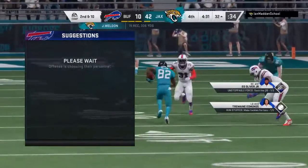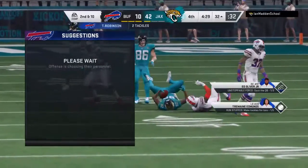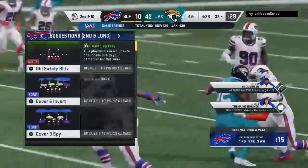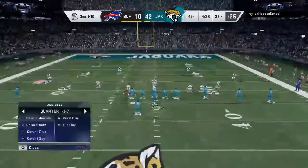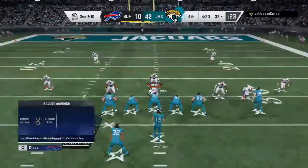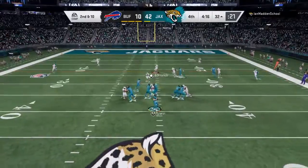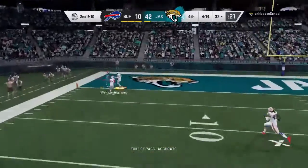2nd and 10. Charles, you said earlier this defense is probably going to need to hold these guys right around 20 or under that if they were going to have a chance. It was evident pretty early on that wasn't going to happen. Yeah, they left 20 behind a long time ago in this game, didn't they? It looks like they're headed towards a big, big number. But 20 was the threshold because that kept them in the ball game.